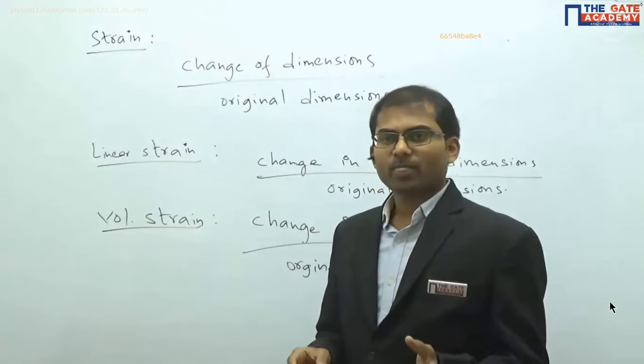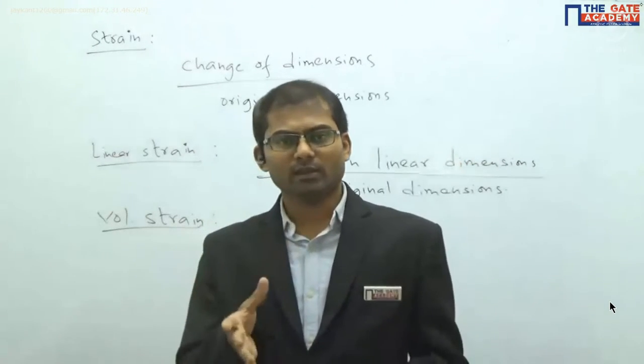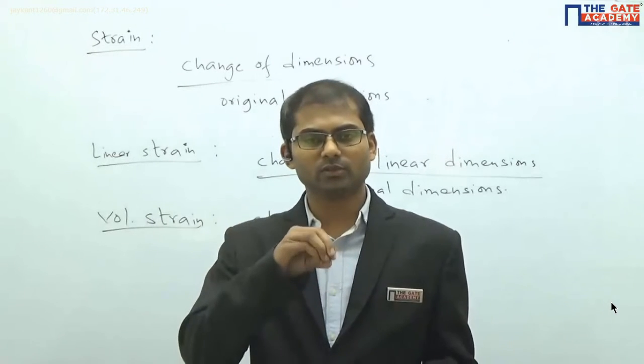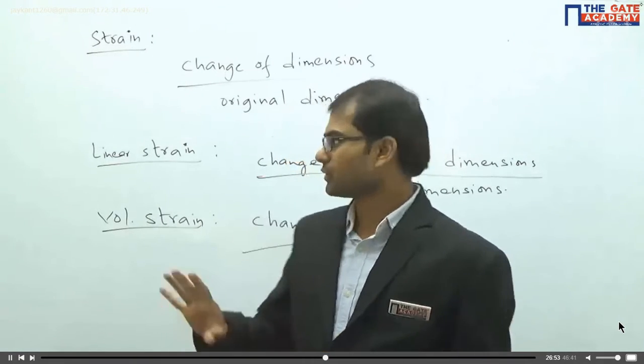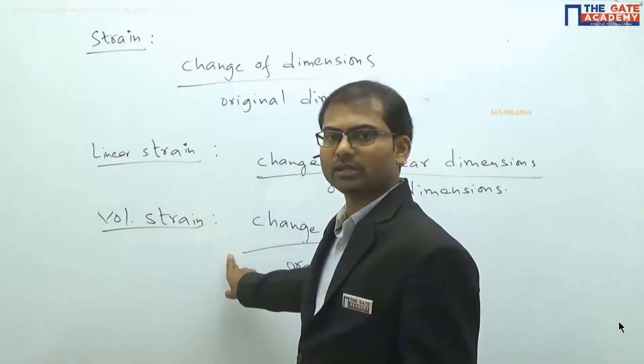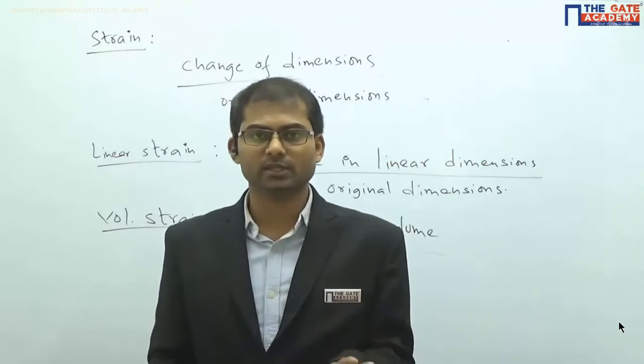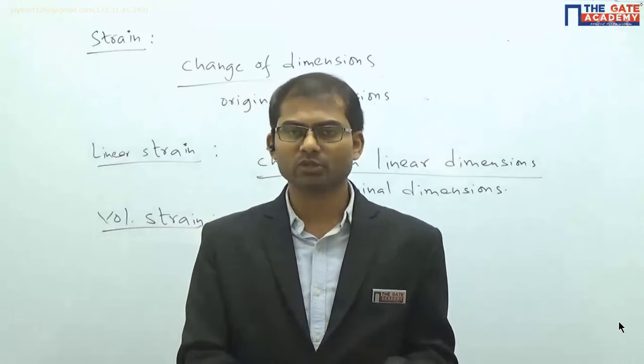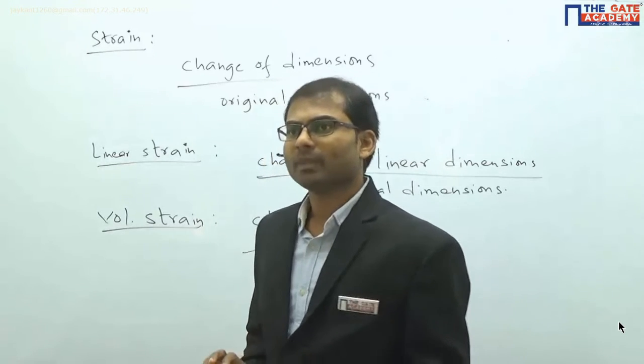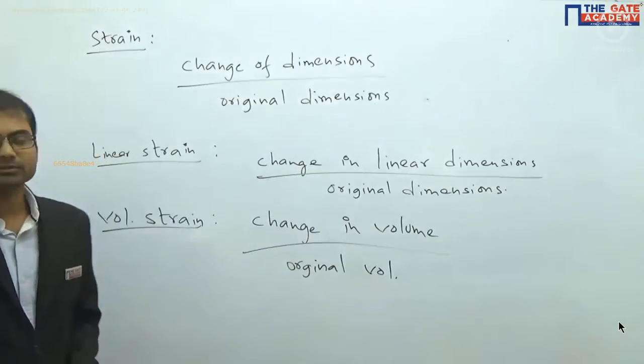I'm repeating once again. Somebody asked why we don't have area strain. We don't have the term, that's it. We have a strain definition for linear strain and volumetric strain only. We don't have it for areas. We simply call it change of area by original area, that's it. So it's over, everyone.